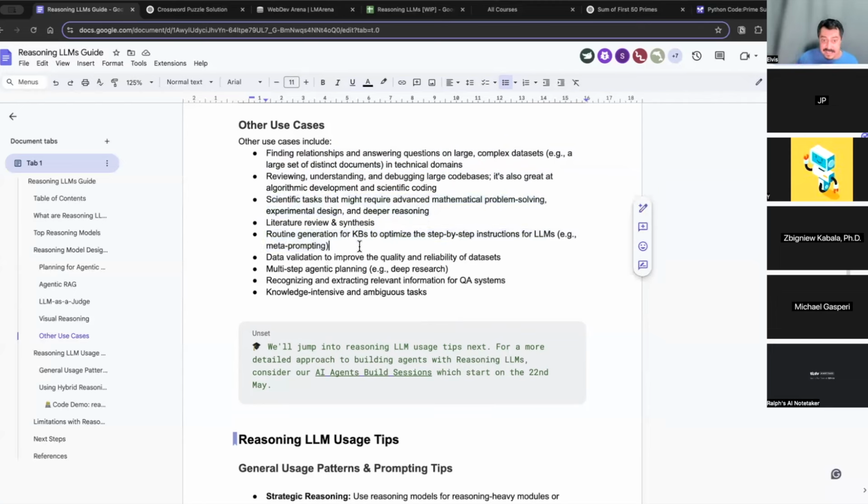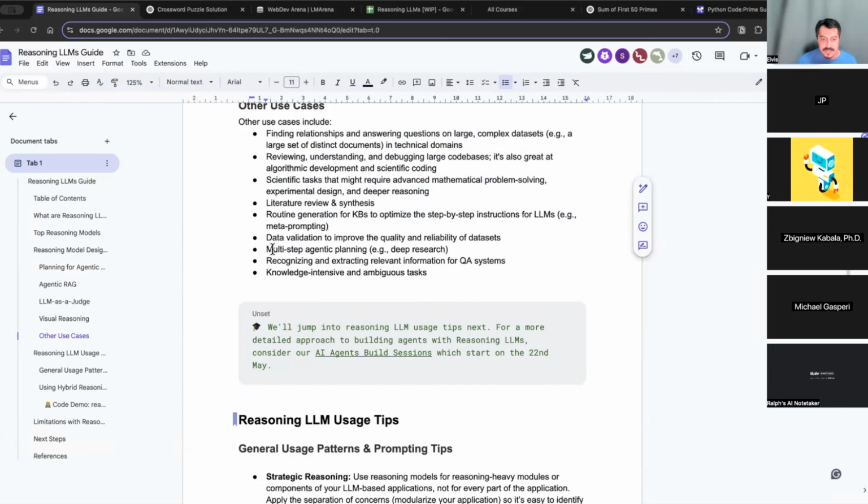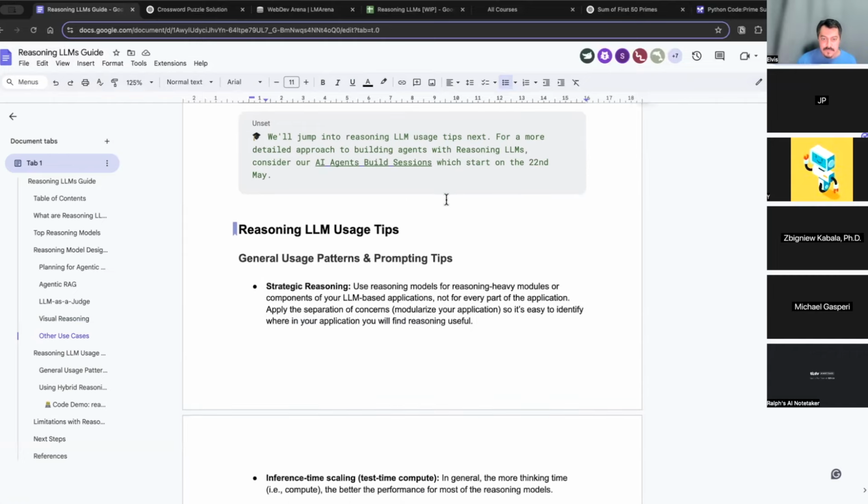I think this is an excellent application because it does remove some of the human effort that you're going to put in optimizing your prompts for your application. Data validation as well. Maybe there's some reliability issues with the data. And it's not just data validation, right? It's code validation, all kinds of different validation that you may be doing. The multi-step agentic example would be deep research, a classical example of that, and so on, right? So we have more examples here.